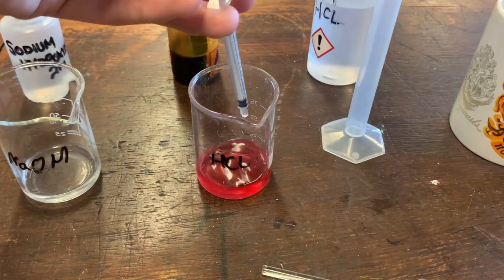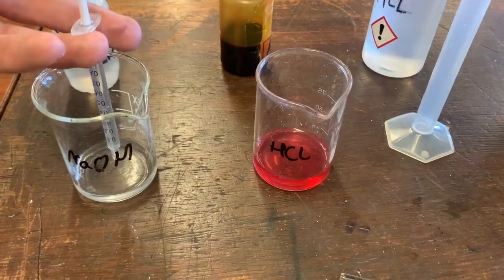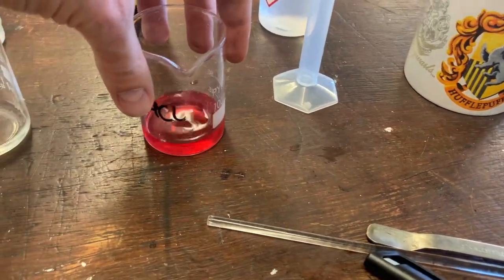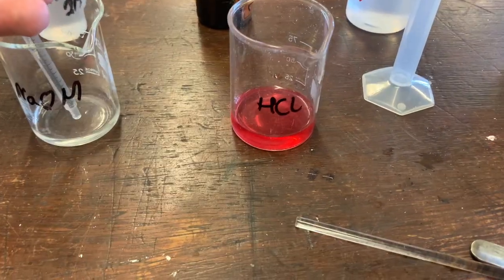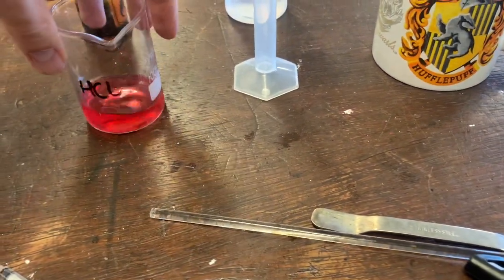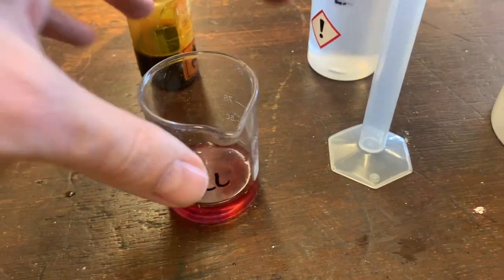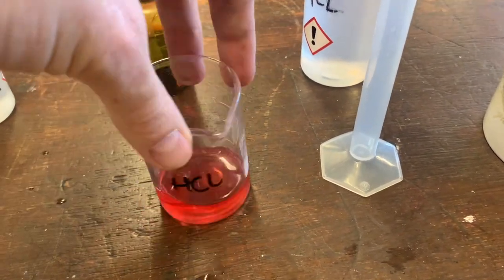Milliliter two — and it still doesn't look like there's any change. The third milliliter now — I reckon there is a change of color, probably gone to about pH one or two. Onto the fourth milliliter — still the same, about one or two. Next milliliter — down to a four.